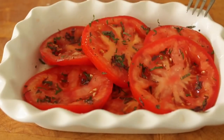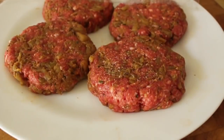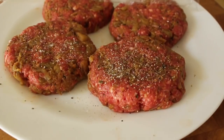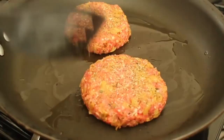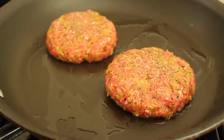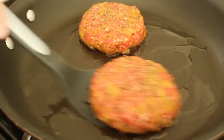And now for final assembly. I'm going to salt and pepper those very well on both sides. And all great burgers are pan fried or done on a flat top grill. It's just the way it is. So I'm going to cook those in just a little bit of olive oil over medium high heat. For me, it went about 4 or 5 minutes per side for medium.